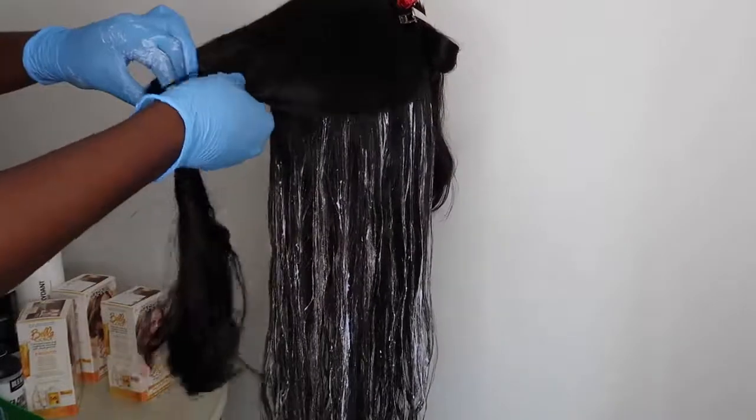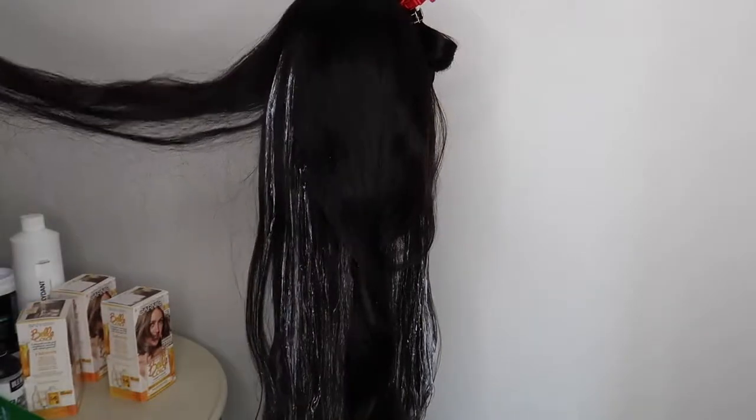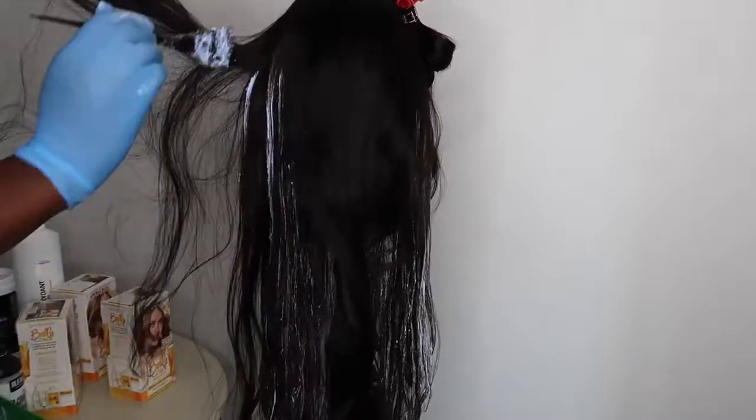Okay, so now I'm literally just showing you guys the second section that I have parted, and I'm going to be doing the exact same thing. Now I'm in the swing of it, so I'm feeling myself. Can you see me? I'm just going in like a madman, putting the streaks on. But that's what you have to do.